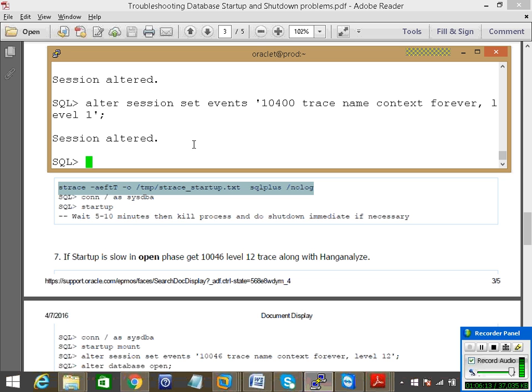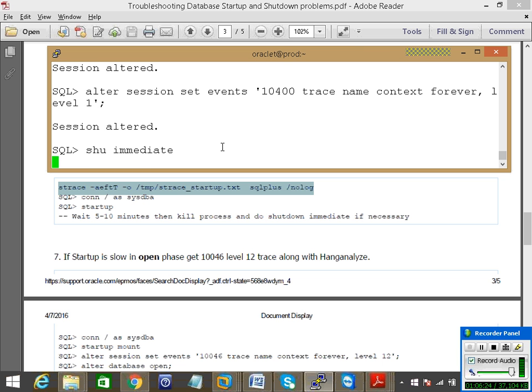Now we will shutdown immediate. Now this command is generating the trace file in the /tmp directory.